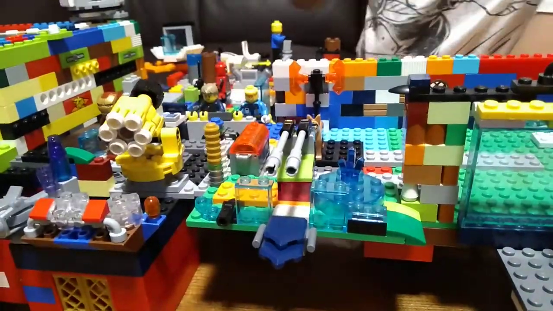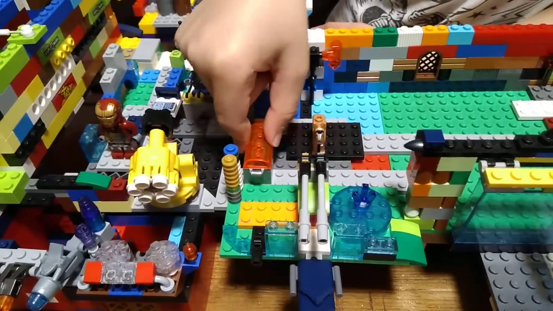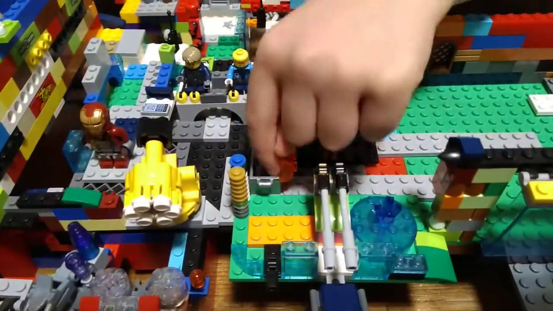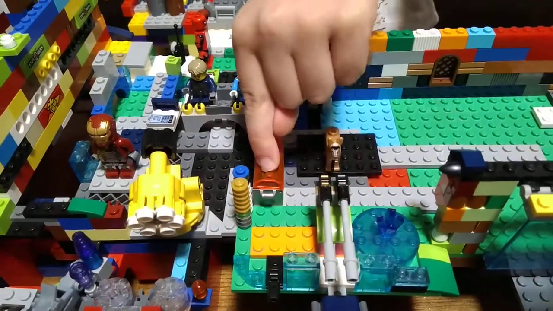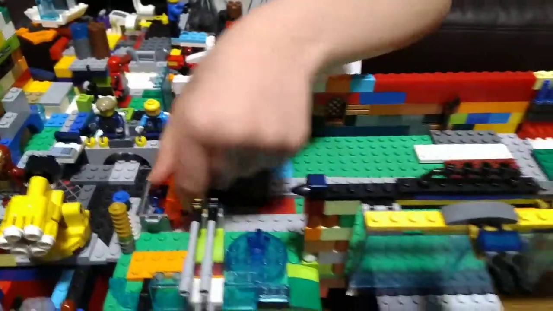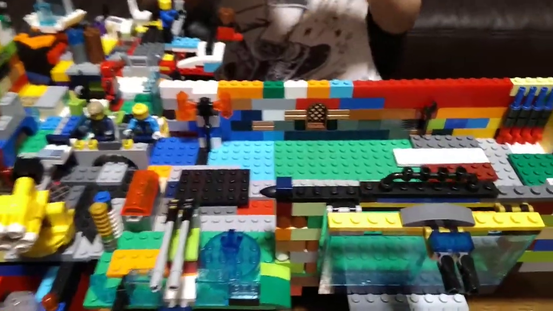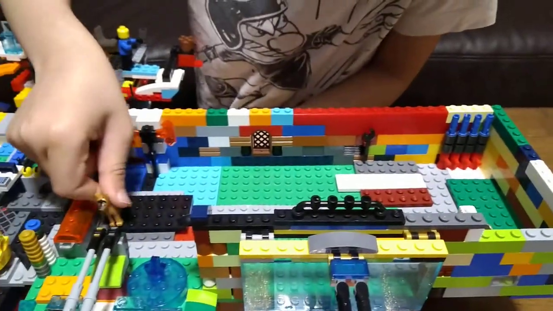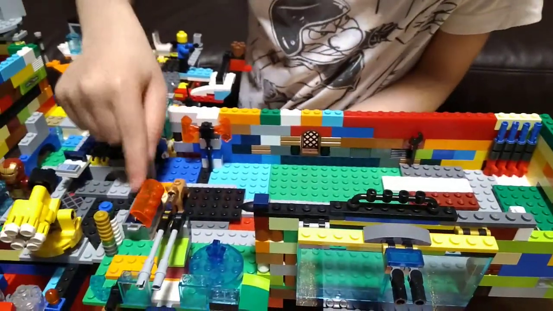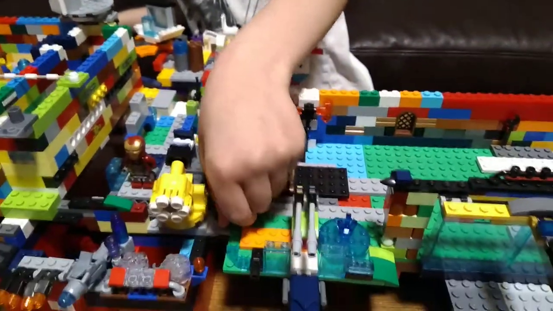So here you can see a crystal. I mean, a chest that can store blue and red missiles. And the lid is protected by an orange taser. You have to have a key so it won't attack you. Here. These are two tubes.